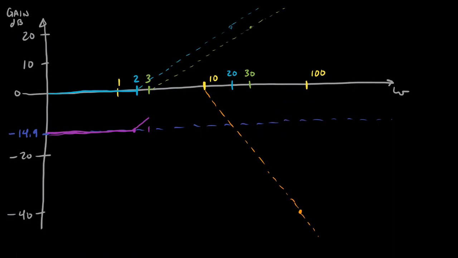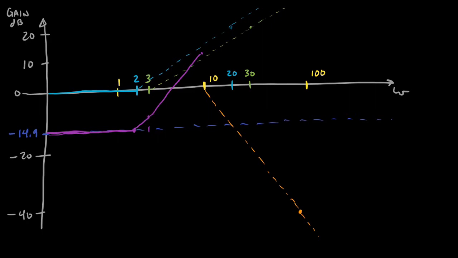And then it's going to get steeper, climbing at 40 dB per decade, and that's going to happen all the way until we get to 10 radians per second. I'm going to have a tough time trying to draw that and make it look decent, but I'm going to climb from 3 to 10 radians per second at 40 dB per decade. I'm probably going to hit somewhere up about here, and that's probably not quite right, but anyway, that's going to look something like that. Those slopes don't look different enough, but we'll pretend they are.